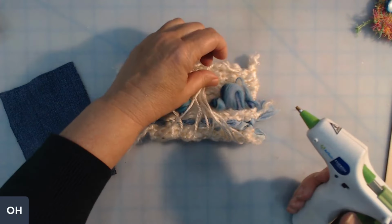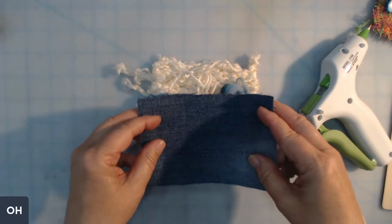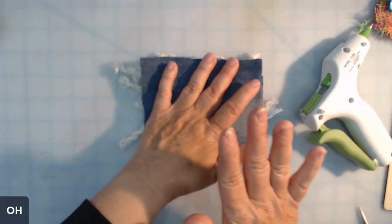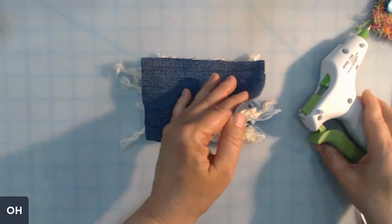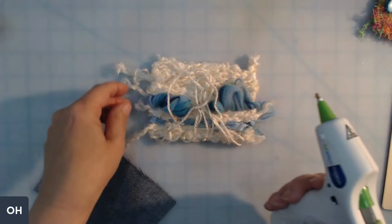And we're going to bring this one in. Okay, and I do think, okay, let's see. I think what I want to do is I want to back this and then I want to go trim it. So let's bring this back off. Make sure that all these guys are tucked in there.